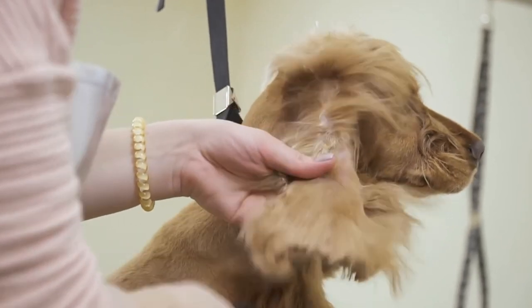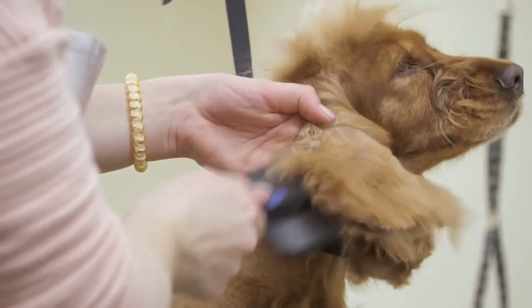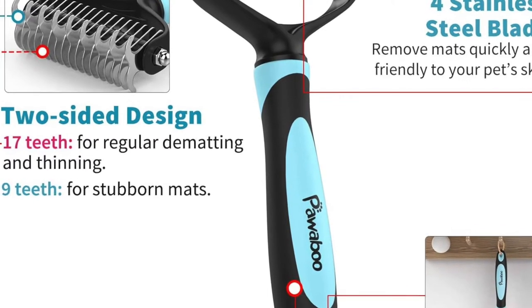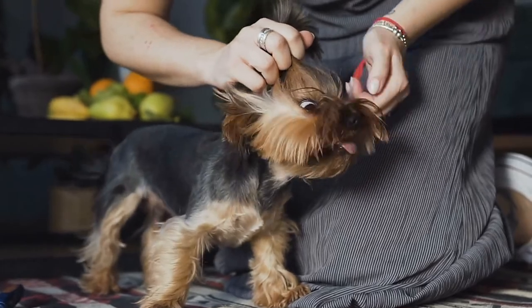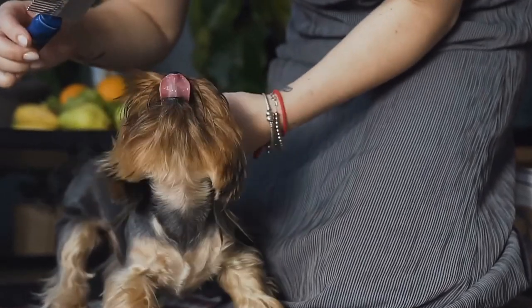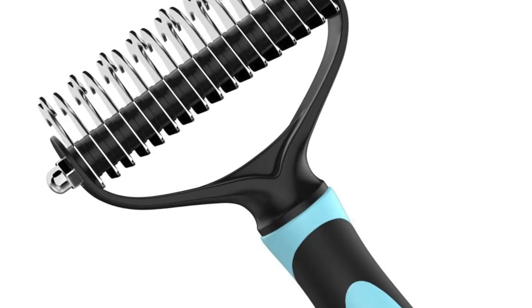It is easy and pleasant to use for you and a great experience for your dog and cat. The comb measures 7 x 3 x 7 inches, making it suitable for various body types of dogs, cats, and all furry friends. The Pawaboo Pet Dematting Comb can help you get rid of the excessive knotting that your pets develop day by day, with its double-sided stainless steel curved 9 plus 17 teeth design.